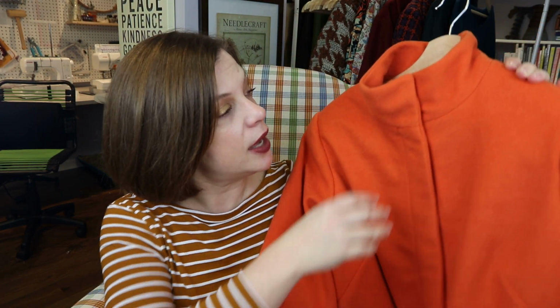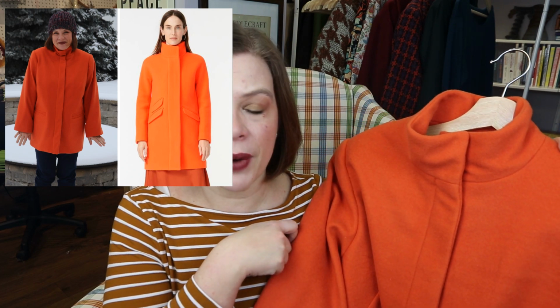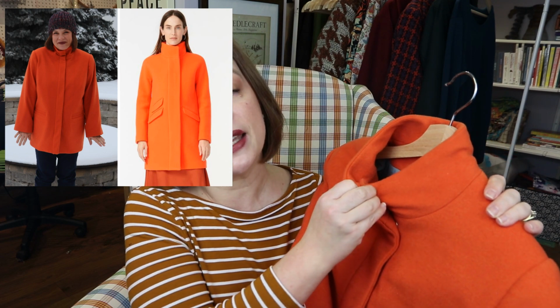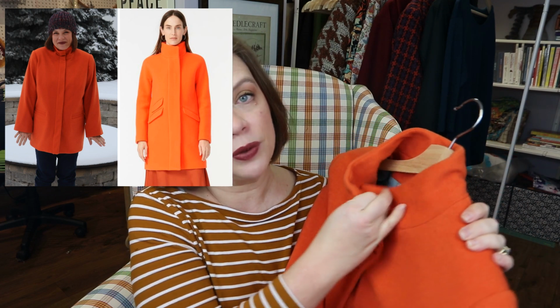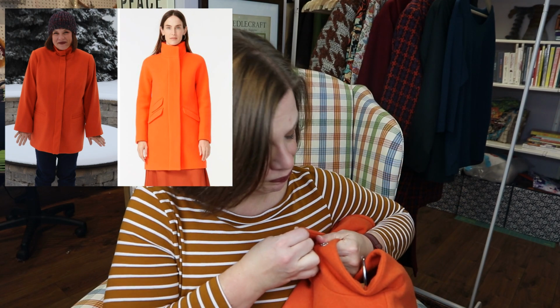Okay, so let's talk about the coat that I made. So here is my beauty here. I used a wool blend from Minerva for my coat, and then I used, I think it's a Lady McElroy rayon acetate lining for the interior of the coat. This is the same lining that I used for the plaid coat that I made back at the beginning of the month, just a different color.